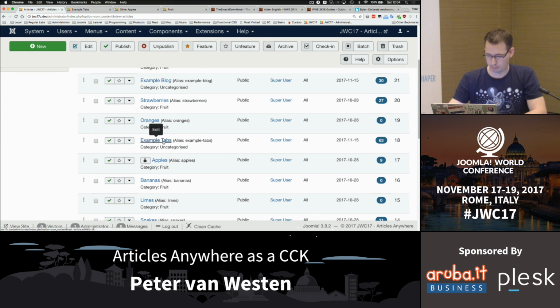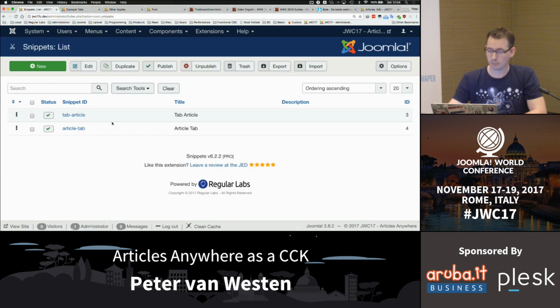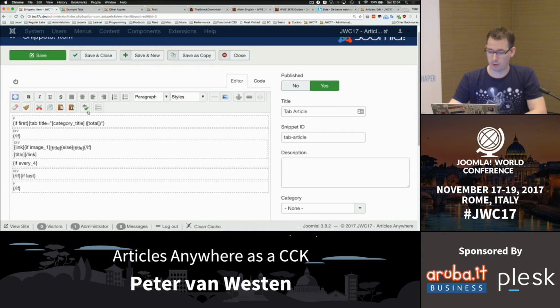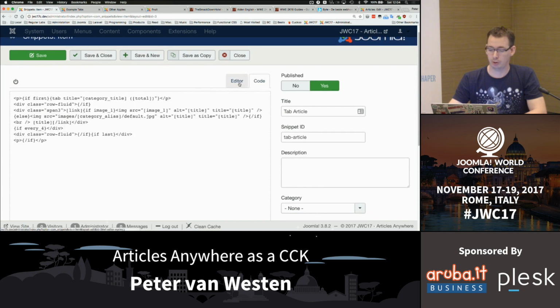That was the example tabs thing. I've got another little extension called Snippets, and you can create a snippet and say, there we place this code in. So that's the exact same code we saw earlier.